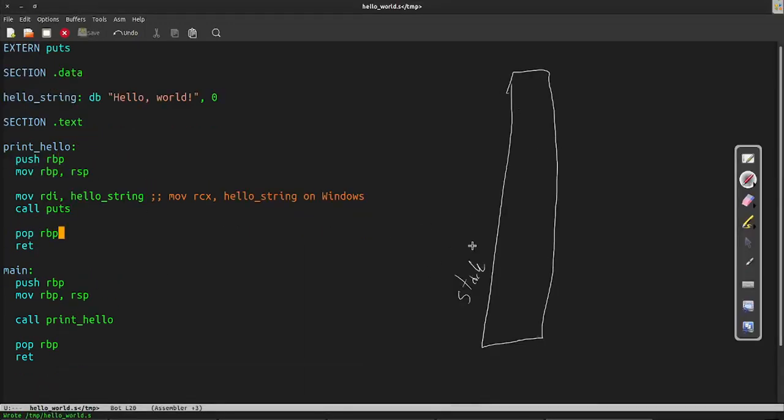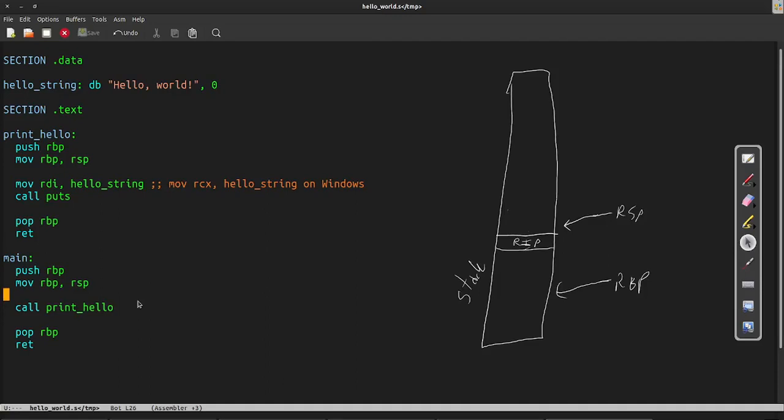At the beginning of every function we write, we're going to push the current value of RBP onto the stack, preserving the caller's base pointer. Then we'll move the current value of RSP into RBP, setting up our own base pointer so we can access arguments and local variables freely. Then, at the end of our functions, right before returning, we pop the caller's RBP, giving them back their original base pointer. Let's see how we can use this to pass arguments to a function.